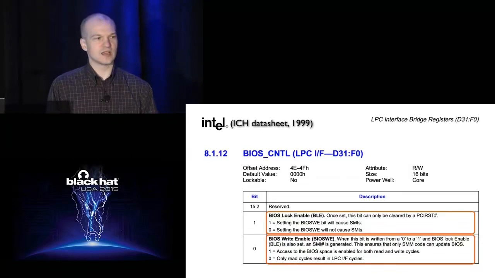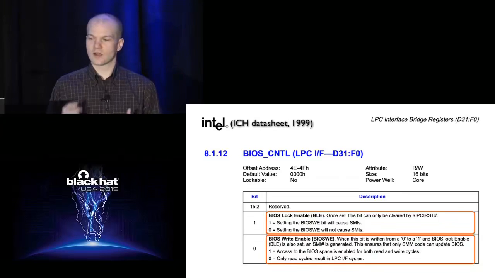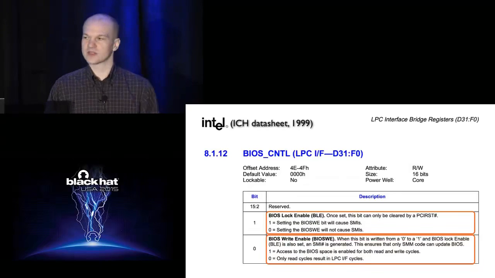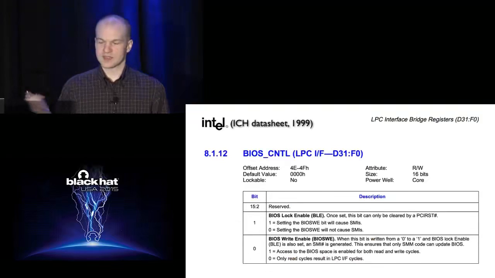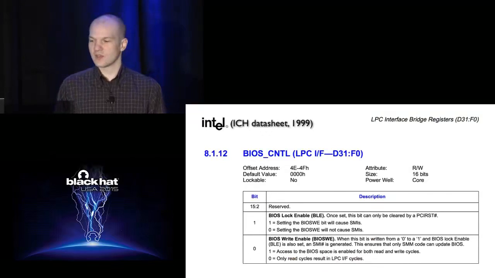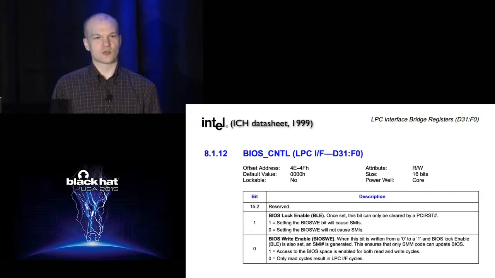And this is not a hard lock. This is not a forevermore no one else is allowed to write to the BIOS until we reboot. This is a soft lock, where once that bit is set, anyone who comes along and tries to set BIOS write enable equal to 1 will cause a system management interrupt, and any code that the firmware has set up to catch these interrupts gets to make the access control decision: should I allow this person who's trying to write to the BIOS to actually write to it?